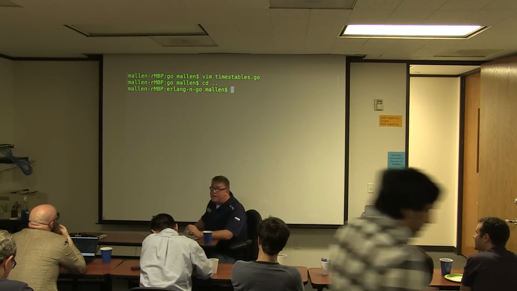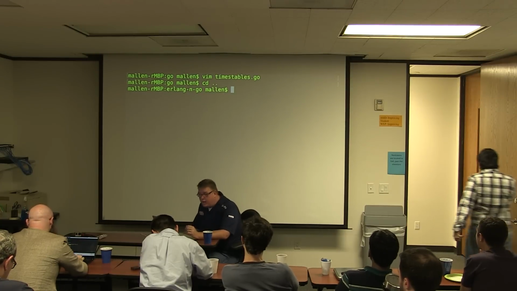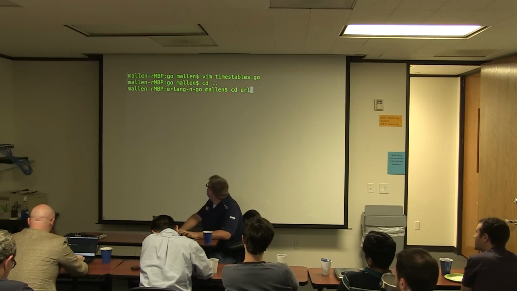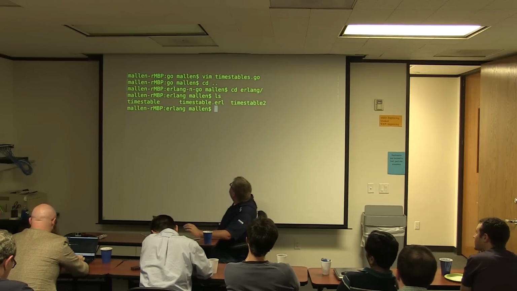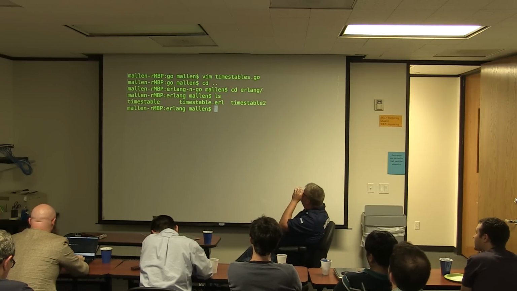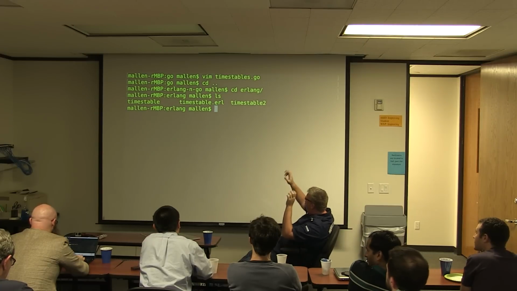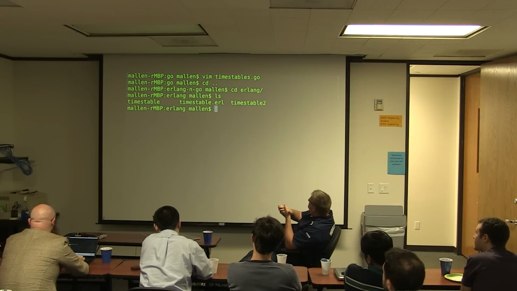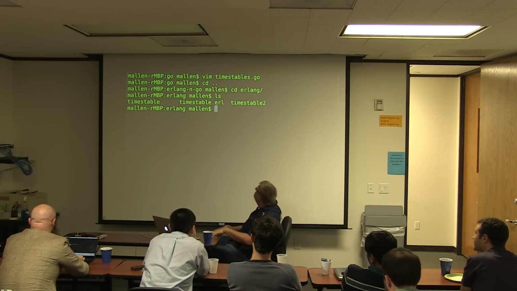The reason I implemented it in 3 different ways is because I thought it would be interesting to talk about the different ways that Erlang can support execution patterns. So over here I have 3 different implementations. I have timestable, which is actually an escript. And then I have timestable.erl, which is a module version. And then I have timestable2, which I will show you in a few minutes.